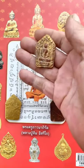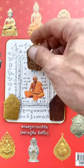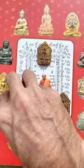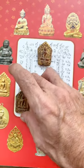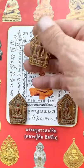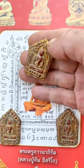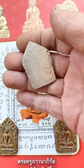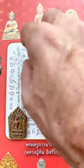I've been to Wat Lahan, right, and I've been in the amulet section, and I've seen the paper signed by Luang Bu Tim for the 2517 BE edition, and it gives permission for a lot of amulets, but it doesn't give permission to make Khun Phaen, and it's not in the list. So they were never even in the list of 2517 BE.